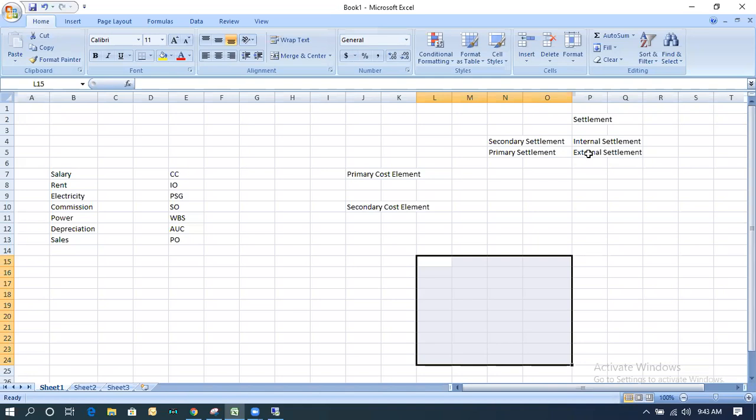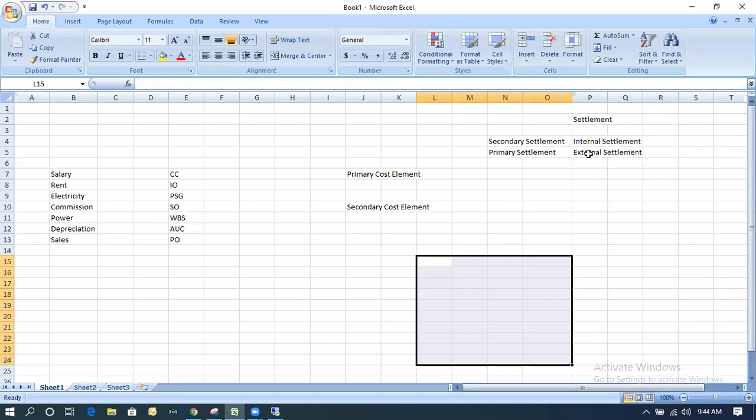Got it? Yes, I got it. I had absolutely understood primary cost element and secondary, even before that. The only time I got confused is because it added settlement, primary settlement cost and secondary settlement cost element. Before that, I was under the impression that there is only primary cost element and only secondary cost element. But settlement has been added. No, that's just the name added. There is no change at all.